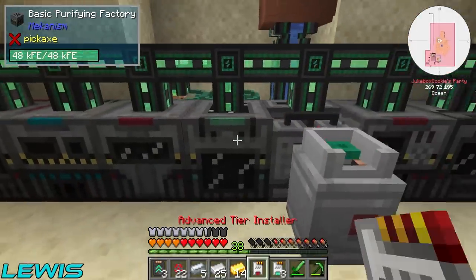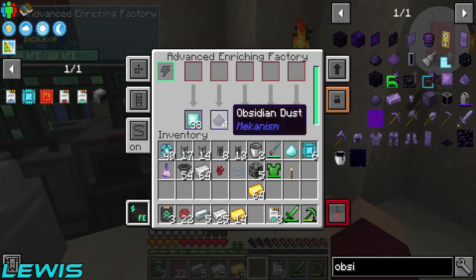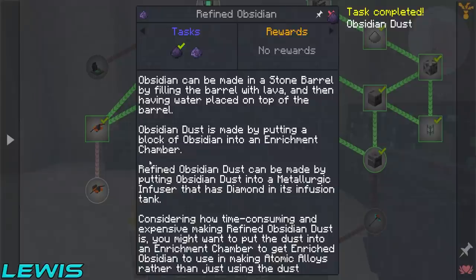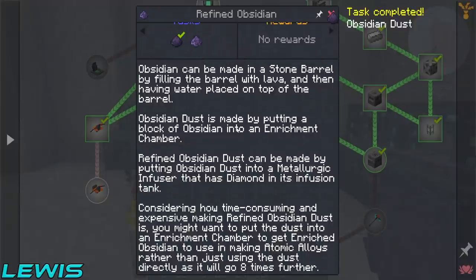I need granite. I'll just give it to this one. Purification chamber. Oh, look at that. 12 obsidian dust. Lewis, I need granite. I'm coming over to get granite. I don't want to talk to you. I don't want to listen to you. You're making stupid jokes. I'm coming in peace into your stupid castle that I might destroy in a minute, for some granite. To enrich material to get enriched obsidian to use in the atomic alloys rather than just using the dust directly as it goes 8 times faster.